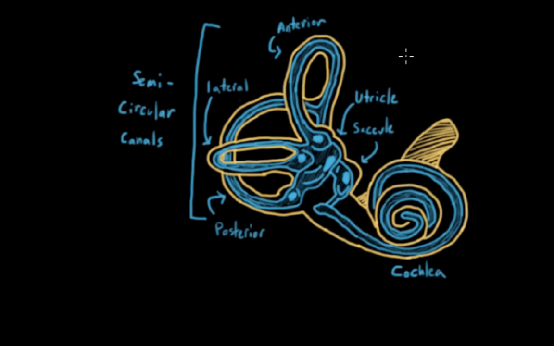We have this anterior canal, a posterior canal, and then this lateral canal, which is also sometimes referred to as the horizontal canal. It can be kind of hard to see this 3D structure on a 2D image, but these canals are actually all orthogonal to each other, meaning that they are all at right angles to each other.